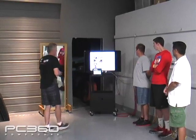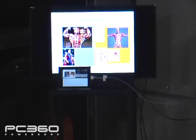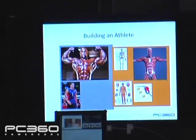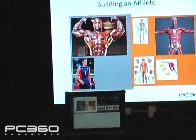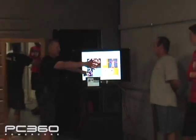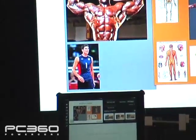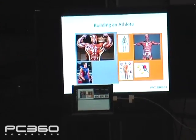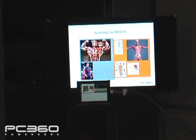Now, when we talk about building an athlete, guys tend to equate an athlete with size and strength. Yet if we look at Trent, he looks like a guy off the U.S. men's Olympic team. What's the difference between those two? They both have engines, they both have power. But the point is, when we're building an athlete, it's like building a race car. What kind of car are you trying to build? Are you trying to build a dragster, a tractor pull, or an Indy car?